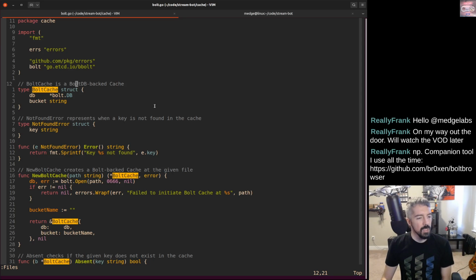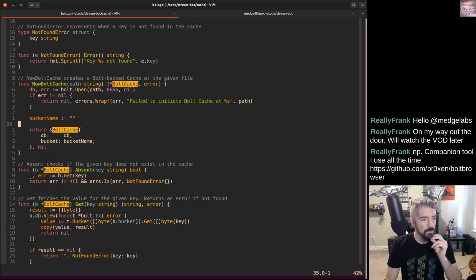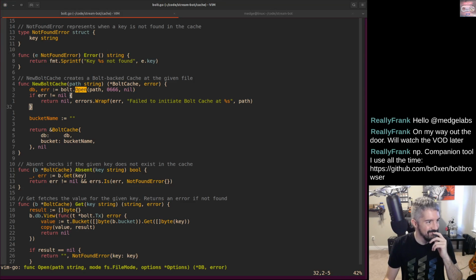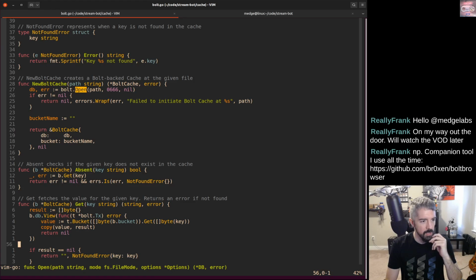All right. So, where did we actually leave off? We got our new bolt cache is attempting to open a file. How y'all doing? Anybody remember that I'm Southern? Sounds so weird. We got our cache. We did want to do something about buckets, if I remember correctly.